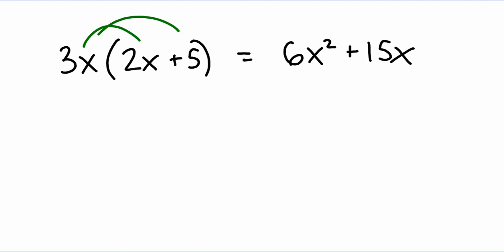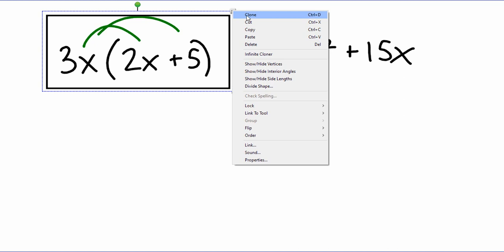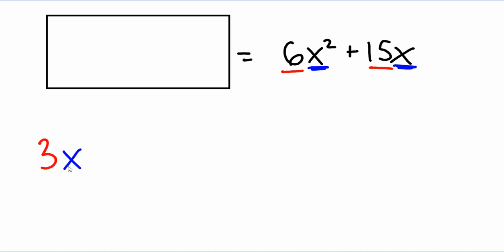But here's the idea. Imagine that you didn't know the original problem and you needed to try to work backward to figure out what it would be. So how would you think through that? Well, you might say to yourself, okay, if this is a 6 and a 15, what would multiply and get me a 6 and a 15? Or what's the biggest number that I can divide into 6 and 15? And 3 is the biggest number that goes into both 6 and 15. And then I do it with the variables. This has two x's and this has one x. So if a variable is going to distribute into both, what's the most amount of x's that could distribute into both? Well, it had to have just been a 1x out front. If it was any more, this would have been bigger.